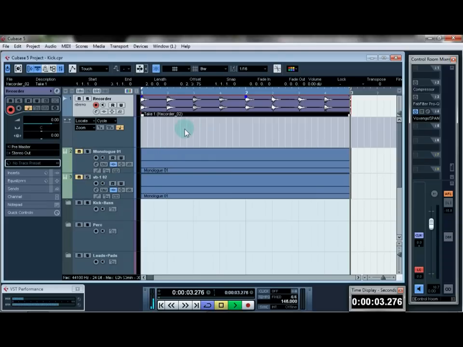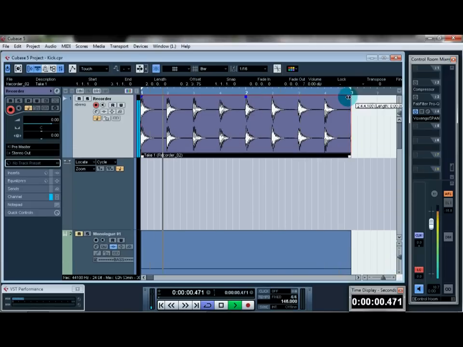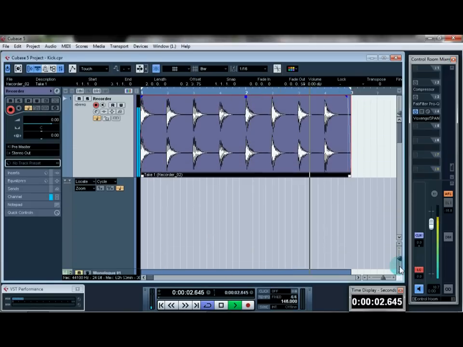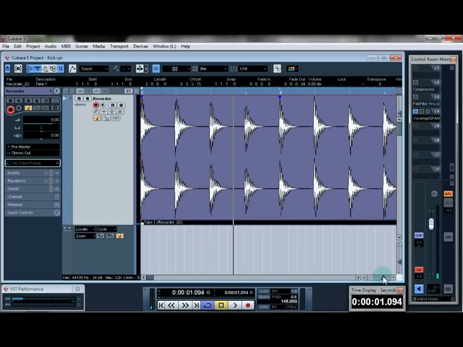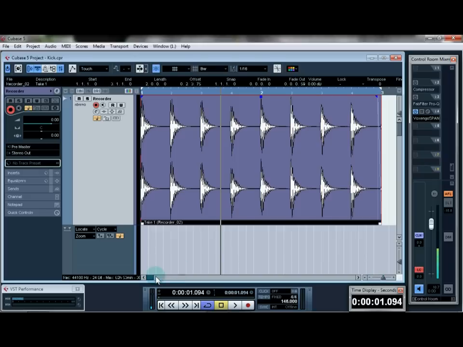There we go. You just do this. You can record as many hits as you want, and one of them has got to be the best of all of them, and that's the one you want to select. If it helps, just do a loop.